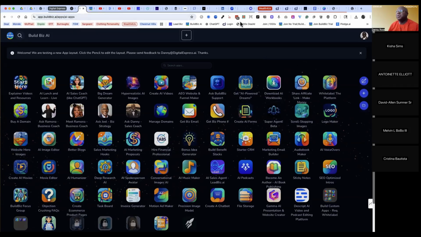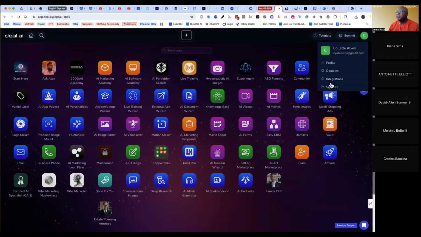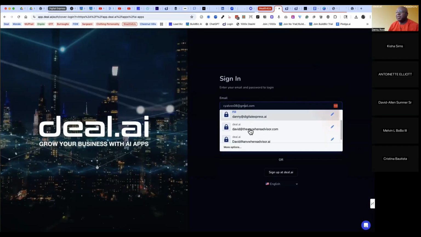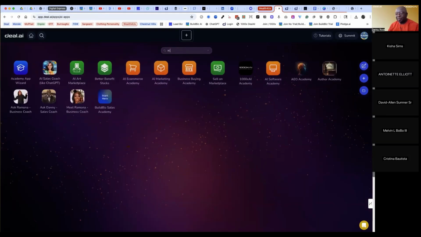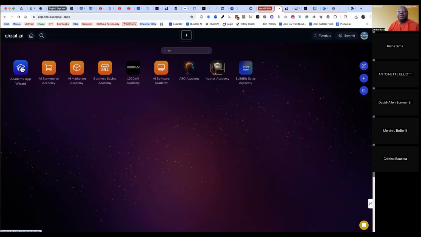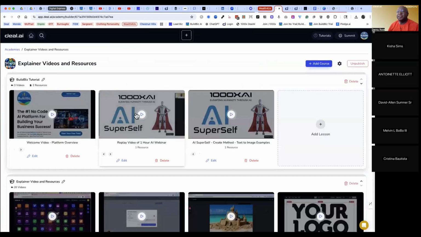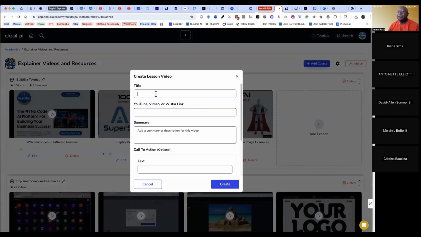Let me bounce up 1 level to mine. I'm going to come out of this customer's white label and go into my main account. All righty, so now we're in here. Let's do Academy. All right, here is the Academy. This is the layout, is how I created it. I can go in and add a lesson. If I added a lesson, you would give it a title. We'll delete it after, but I'll put it in.